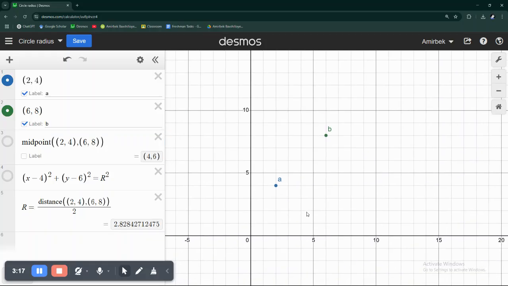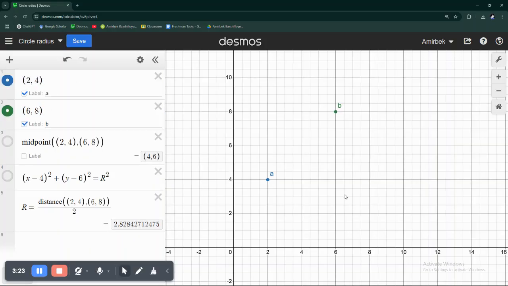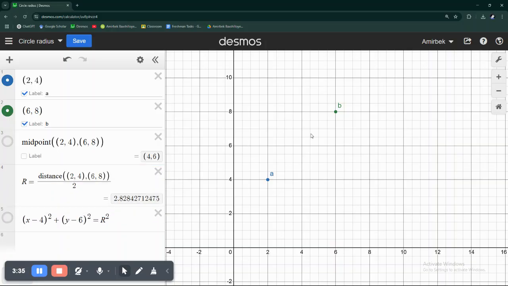So imagine that you're given 2 points, A and B. These are the respective coordinates, and you have to find the radius of a circle, just find the function of a circle.